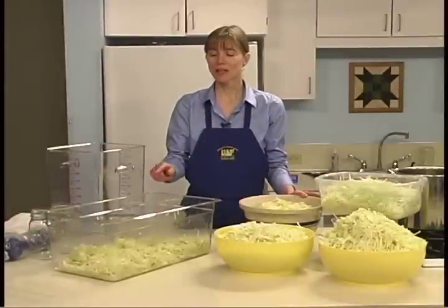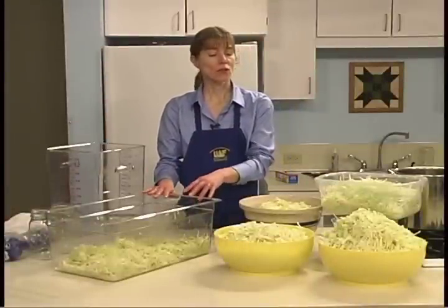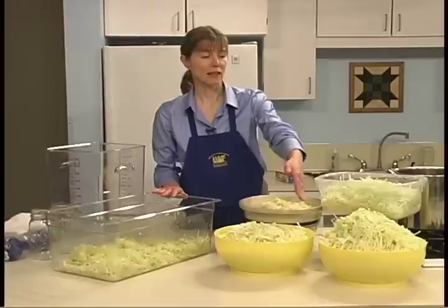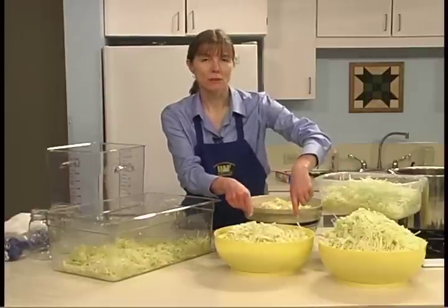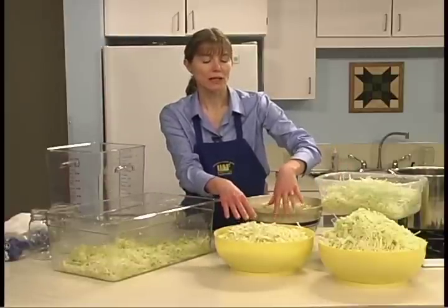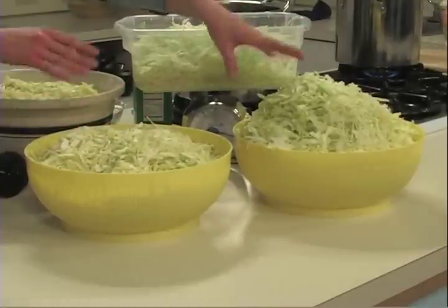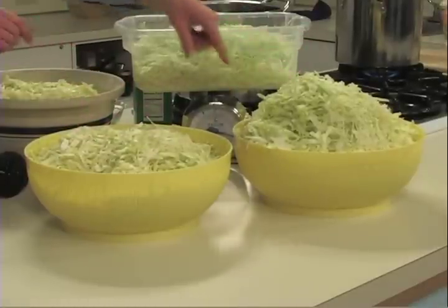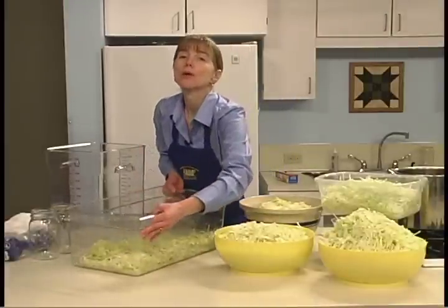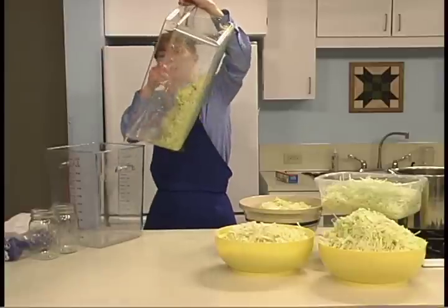Well, we have been waiting for the cabbage that had the salt mixed into it to wilt. I've also chopped up some other cabbage, shredded it very finely, and I wanted to show the difference between cabbage. This is 5 pounds of cabbage with 3 tablespoons of salt added to it, and how this is beginning to wilt, and this is 5 pounds of cabbage that has not had the salt added to it yet. The cabbage that we've had wilting the longest is in this container. We're going to transfer it to a suitable fermentation container.